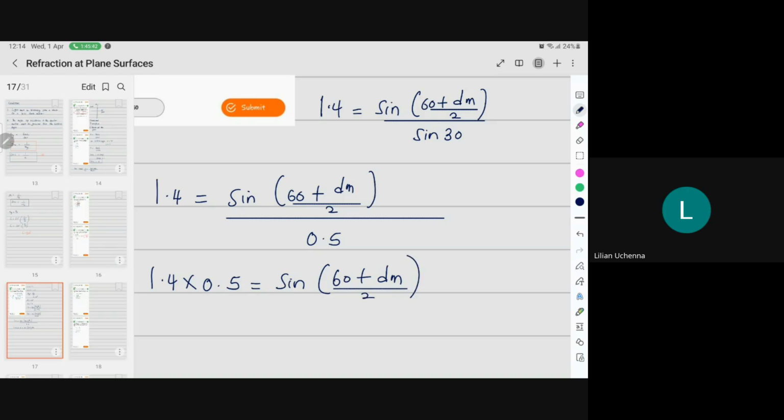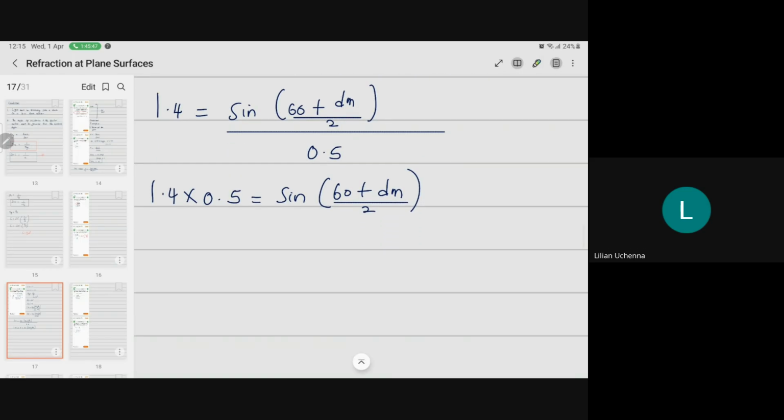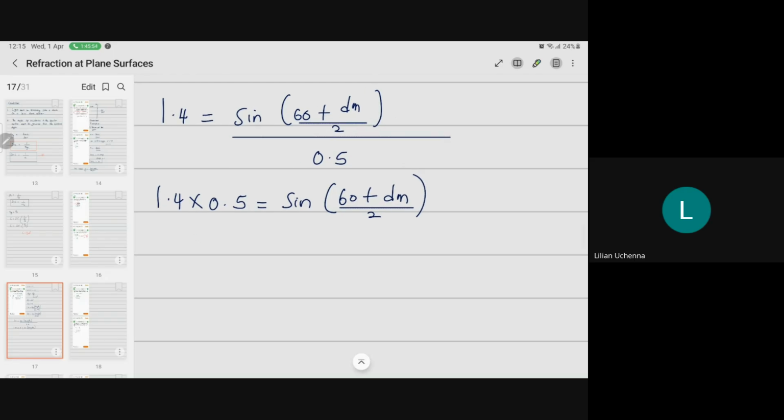Please pay attention to see how I'm going to solve this question. Now, 1.4 times 0.5, I have to use my own calculator. I won't wait for you guys again. That will give me 0.7. So this is 0.7, is equal to, what do you think I'm going to do right here? Who can suggest? Do you have any idea now? Don't worry. Let me finish it up. No idea from anybody. Hold your idea at this point. So go to the exam hall, apply this, right?